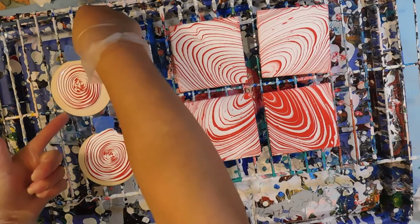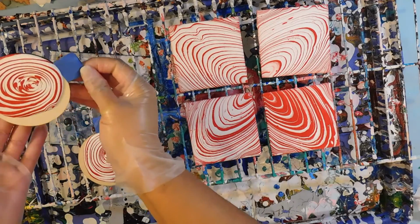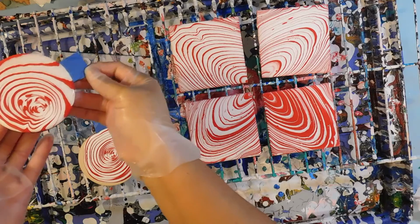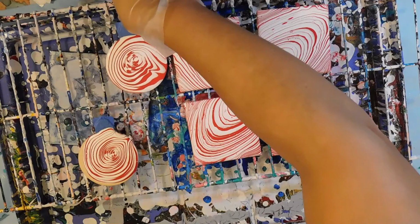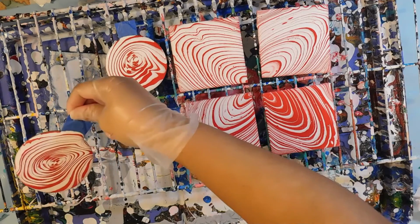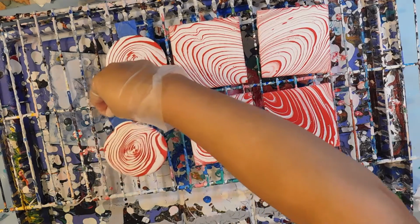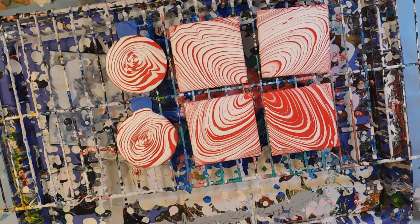So the materials I'm using for my ornaments and my coasters for that matter are wood, and I have prepped them with painter's tape so that I am able to easily remove it after I am done. So my intent is to finish the top of the ornaments with maybe like some silver details or maybe some glitter, I'm not sure. And then as far as the coasters, I will be pouring a coat of resin on top of it so that they will be heat proof.